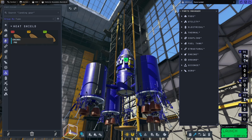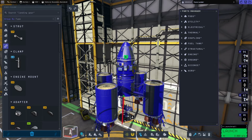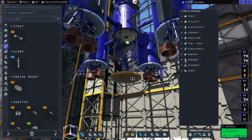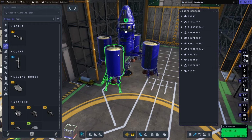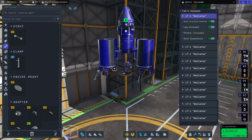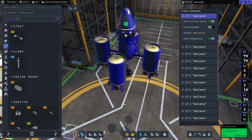That's nice. Then we need to strut that because there's no way I'm trusting this. Okay. Two things. One, why can I not attach anything to that? Two, can you please focus down here? I hope that doesn't drag too much. Put those back in. And the tons of parachutes that I was talking about earlier for getting through Duna's atmosphere.